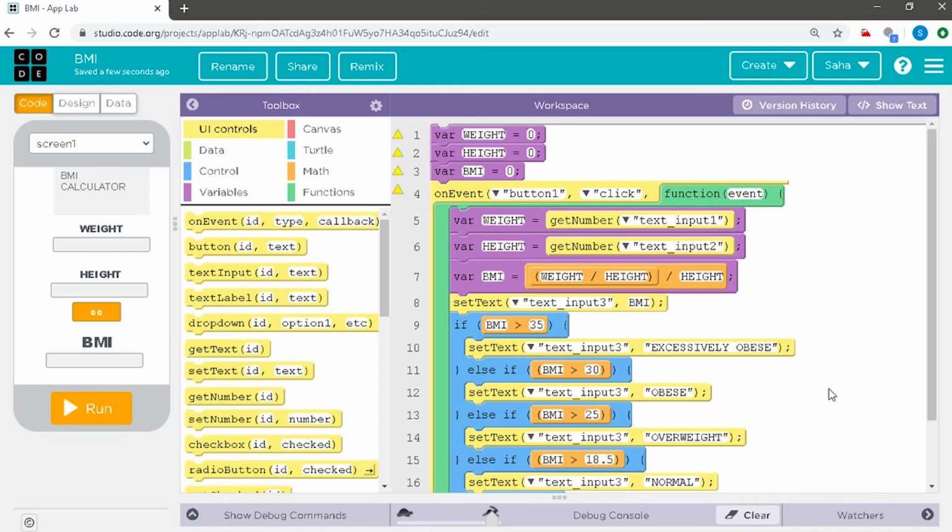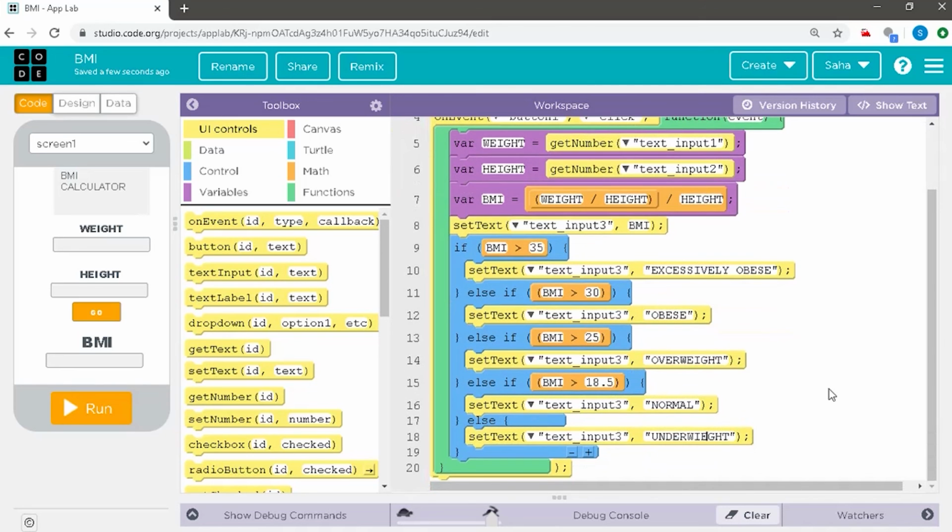It has received some result, and on the basis of the result, it compares with these possibilities. If the result of the weight by height square value is greater than 35, it flashes excessively obese. If it is greater than 30, it flashes obese. If it is greater than 25, it flashes overweight. If it is greater than 18.5, it flashes normal.